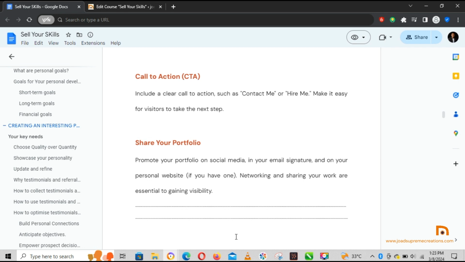You can create a portfolio using different means. One of such is to create a website for your portfolio, a portfolio website. But there are other ways you can create a portfolio. I'll record practical videos on that. So you need to share the link that will lead to your portfolio. That's the essence, for them to be able to see what you've done, what you can do, and then if they are interested and impressed, then you guys can work together.